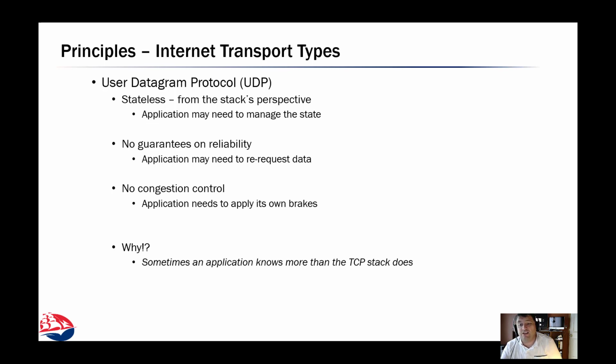But understand that as a consequence of having no congestion control, remote devices between me and you are free to drop UDP packets like hot potatoes. So there's no guarantee that a switch along the way is not going to say, hey, this guy's using 9/10 of my bandwidth. We're going to start dropping excessive packets. So in many cases, the application needs to set its own speed limits and apply brakes if it detects that things are just being dropped too frequently. Because sometimes the application knows more information than the network stack does.